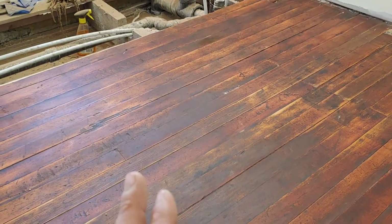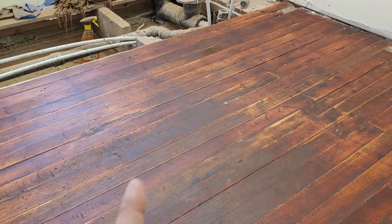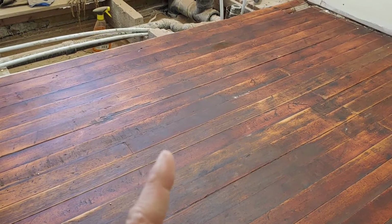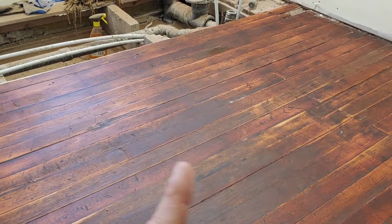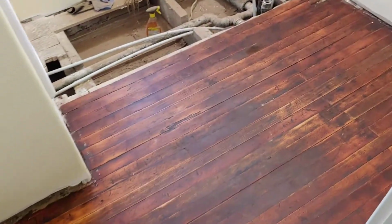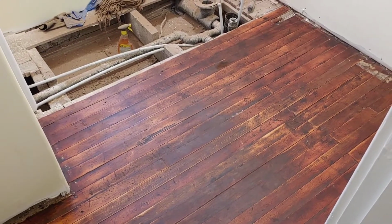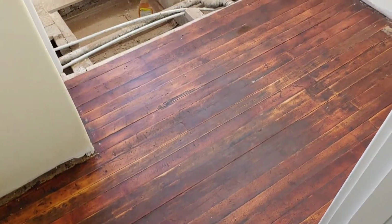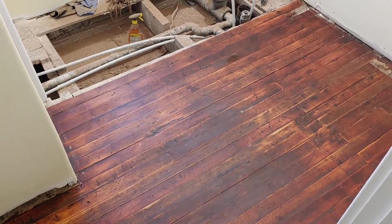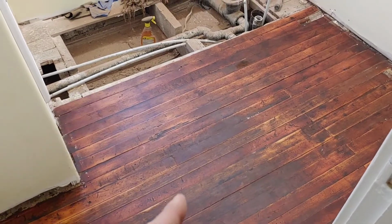Like I said, this is the mineral spirits. I'm going to walk away for a bit. I'm going to let this dry. I'll come back and have a look, see what this wood looks like. Really want to make this work, but I'm not sure if it might be just too old. It might be too rustic. You know, the difference between rustic and something that needs to go in the garbage. So let's walk away. I'll come back and see what this looks like once it's dry.